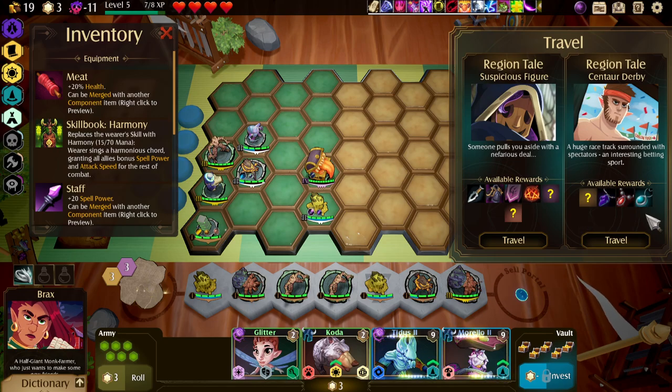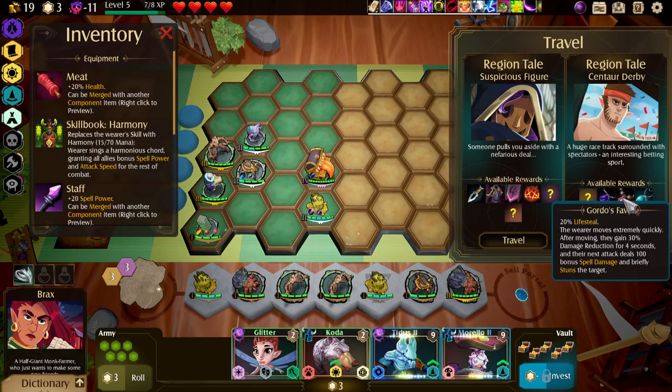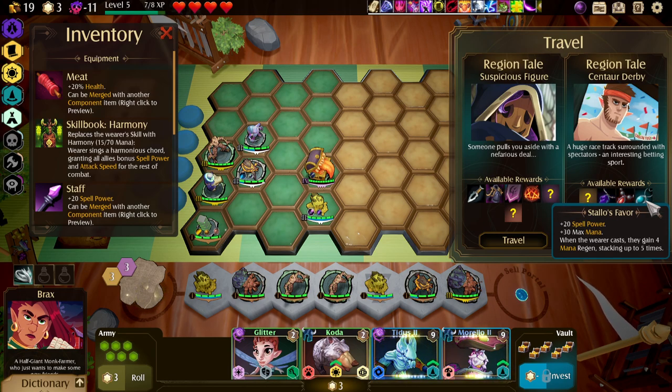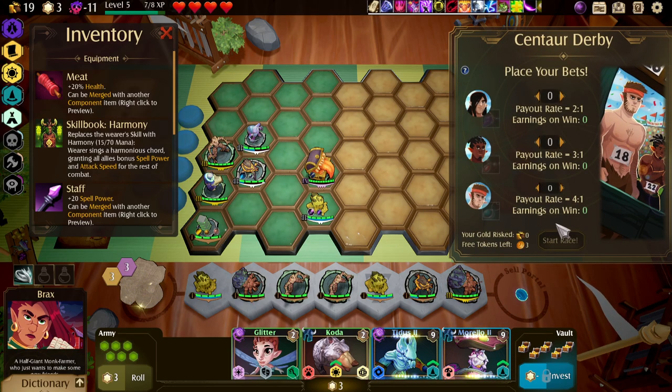Okay, so yeah, that's curse stuff. After moving, they gain 30% attack support, and their next attack deals. I mean, we'll go with this. We'll see how this goes. Oh, yeah, this is the payout rate.